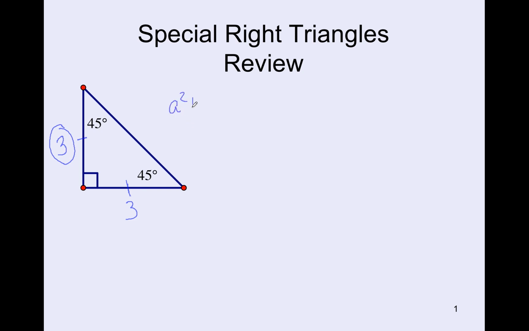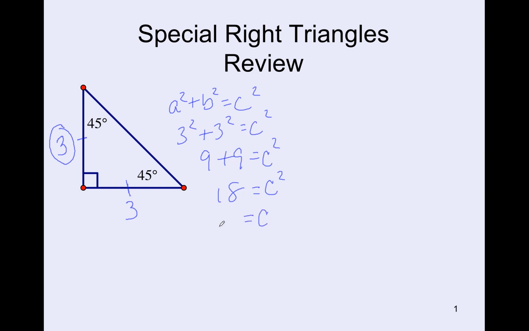And then we put it into the Pythagorean theorem. Okay, so we do 3 squared plus 3 squared. This becomes 9 plus 9 is equal to c squared. C is equal to the square root of 18. Okay, then you do factor trees or look through our chart to see the biggest perfect square that goes into 18, which would be 9. That breaks down into square root of 9 times square root of 2. Square root of 9 is 3. 3 root 2 is this side here, 3 root 2.